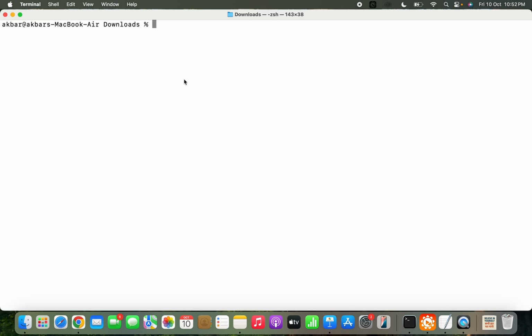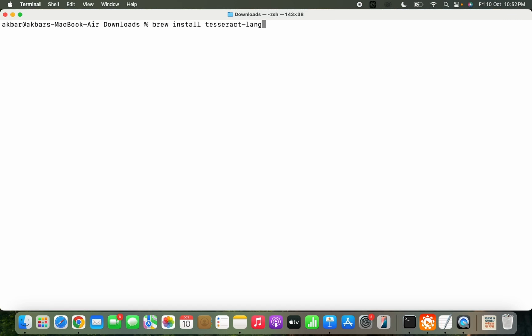So if you want to install multiple languages, on Mac I'm running this command: brew install tesseract-lang. If you run this command, it will go and install all the languages which are supported by Tesseract.